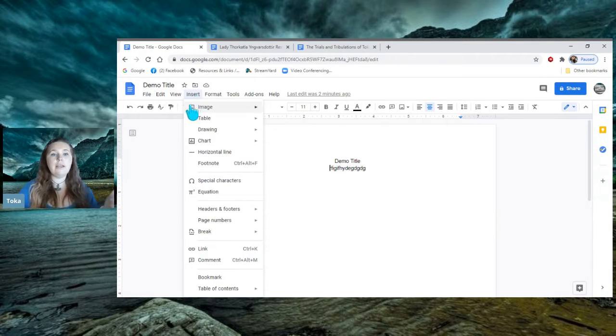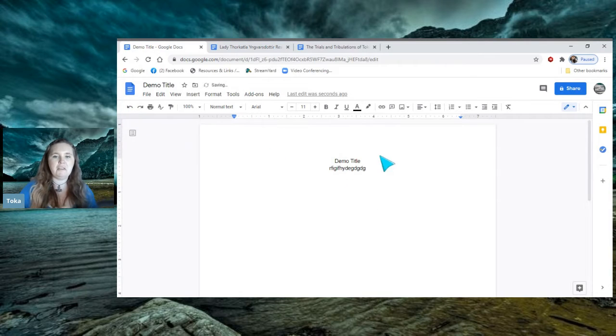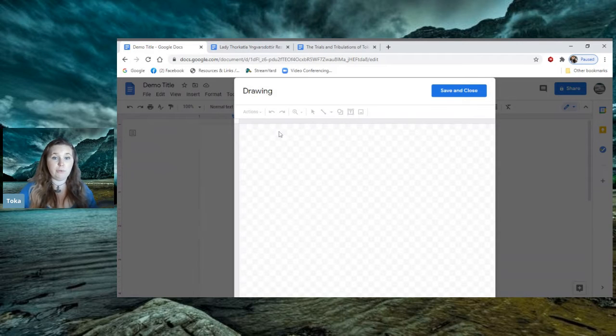You can insert images, tables. I like tables because, again, it's very easy to set up. Maybe I use the table function for when I'm running lists. I can set up a very easy tracker, a turn tree. So table function's really great. I can also undo because I don't want that there, and I'm going to erase that because that was bothering me.